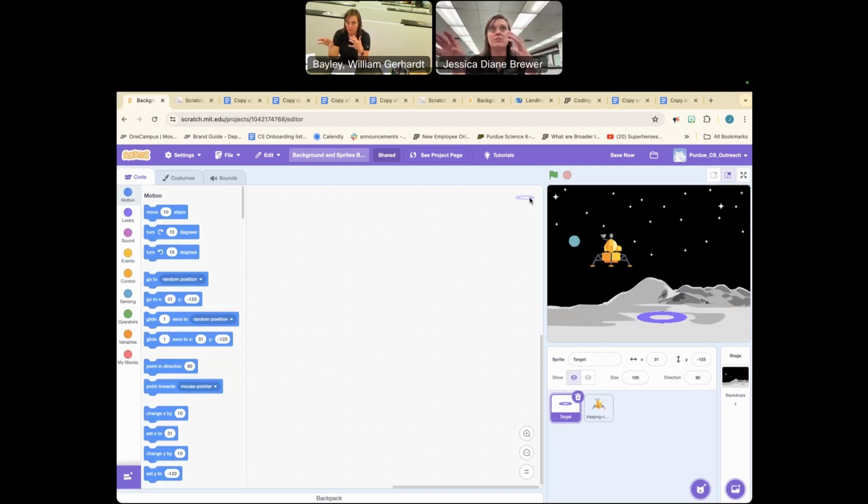As kids are learning programming and coding in different languages, I put in print statement after print statement, because I don't want to be 50 lines of code in and then all of a sudden find there was an error back in line 10 that I could have caught by stopping and doing a print statement. So now you can see I have my lunar lander active.